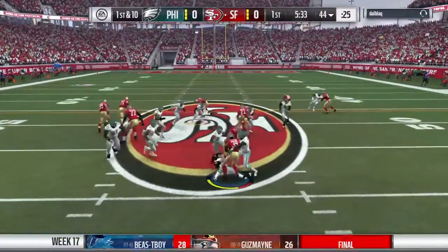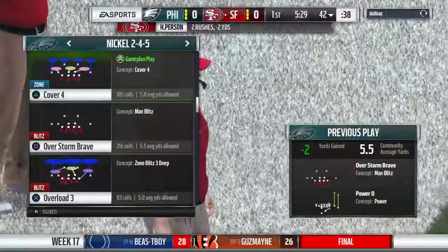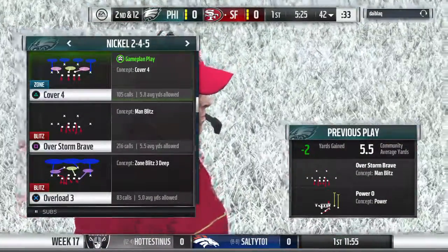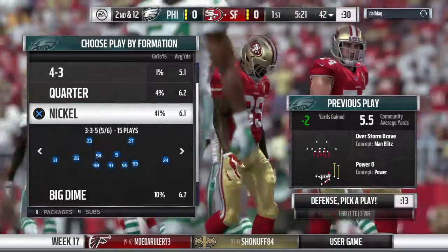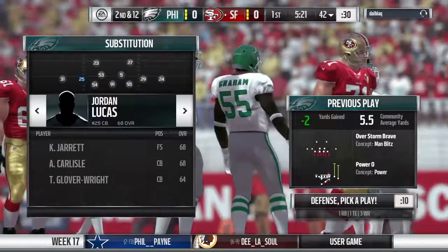And they'll go on the ground. And this one's going to go the wrong way. Losing yardage back at the 42. It's a loss of 2 there, bringing up second down. While we know that the identity of this offense is to throw the ball, they've got to run it every so often, if for no other reason than to tamp down the pass rush. They can't let them just tee off and get to their quarterback.